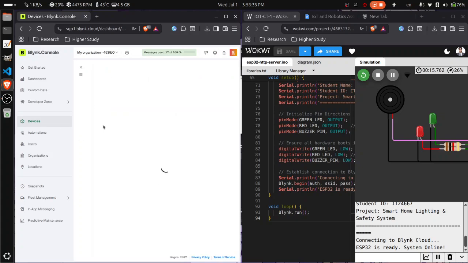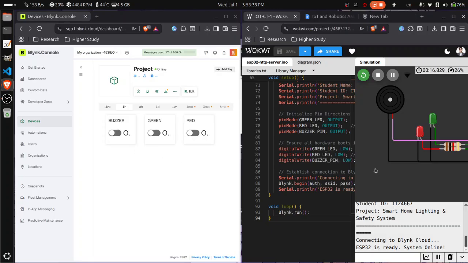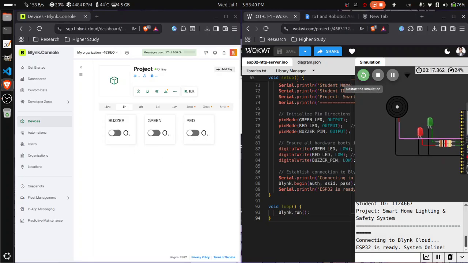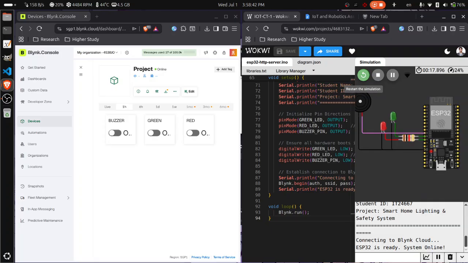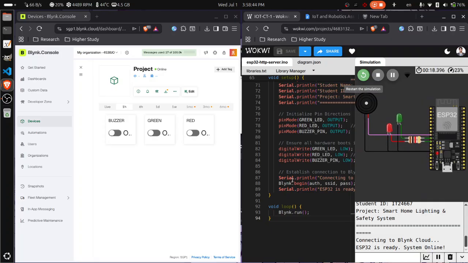We have to choose devices, then the project, and it will come. If I press this buzzer switch, the buzzer will be turned on. If I press the green switch, the green LED will be turned on, and if I press the red switch, the red LED will be turned on.